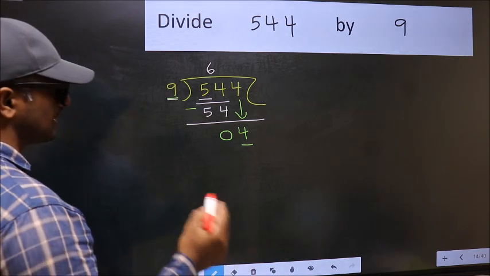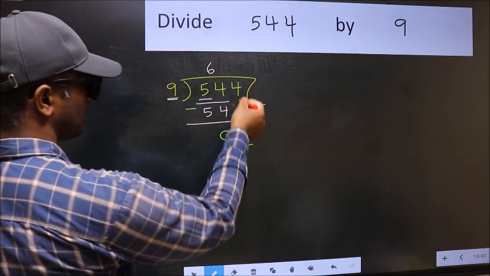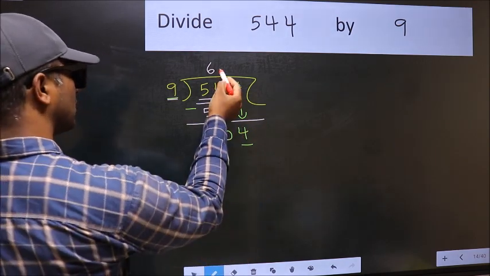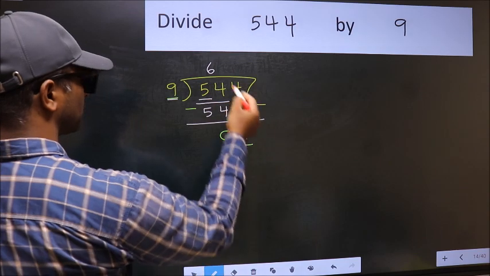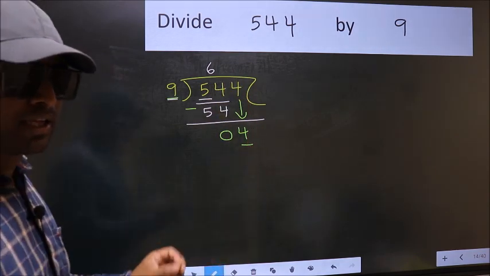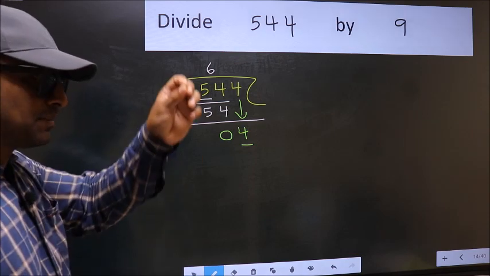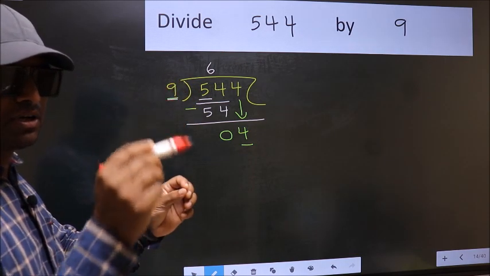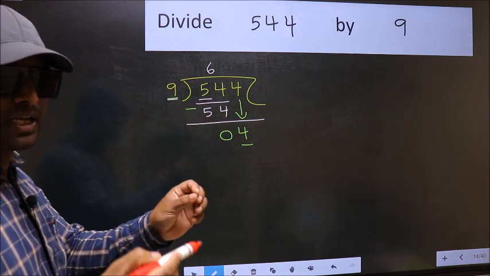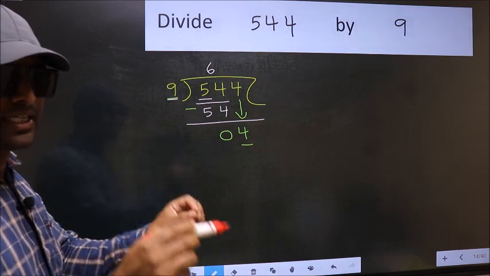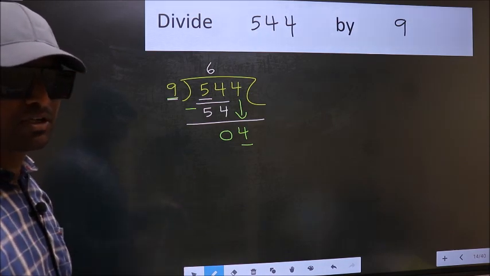Why is it wrong? Because just now you brought this number down. And in the same step, you want to put dot and take 0. Bringing the number down and putting dot take 0, both at the same step, you should not do.